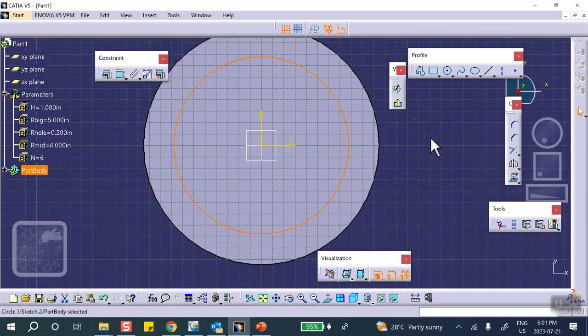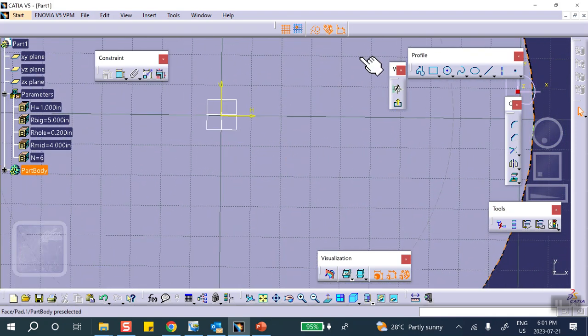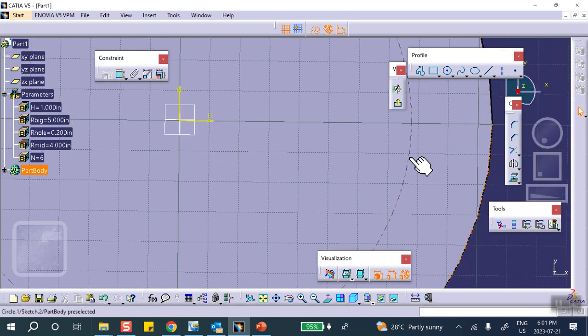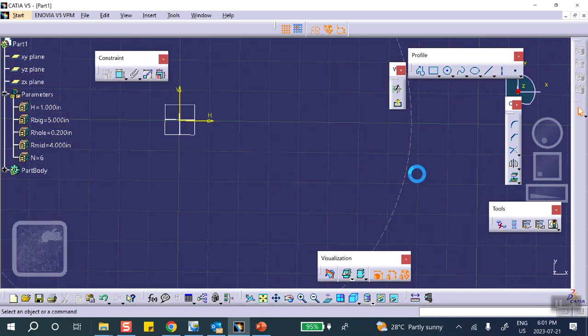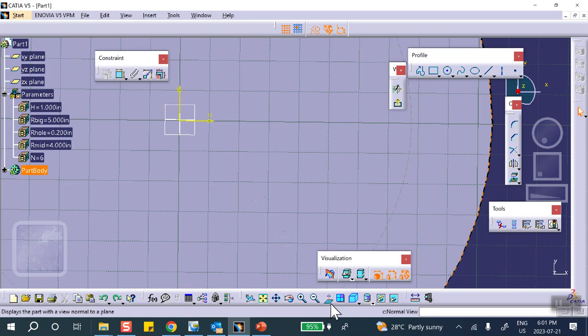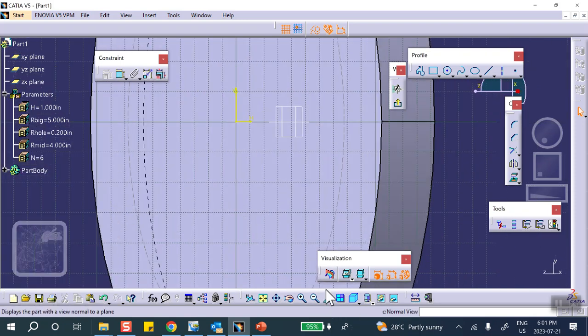That's obviously there are other ways of doing it. So I will do it like this. This one I'm going to turn into construction. I'm looking for a sketch tool right there. It's construction. Okay, you can see that. If I hide this thing, you can see the sketch right there. Let me undo this. Okay. And directly looking at it from the front.